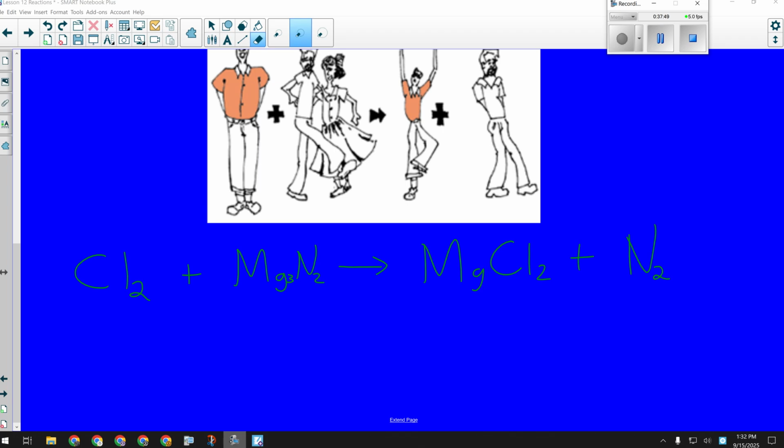Is that reaction balanced? So let's look at the balancing rules for everything except combustion reactions. Here's the rule. Start with the biggest number. What's the biggest number in here? Magnesium, it's a 3, right? How many magnesium here? 3. How many here? 1. So what needs to go here? 3. When I put that 3 there, how many chlorine does it give me? 6. What needs to go here? Is it balanced now? Yes, there's 2 nitrogens on both sides.